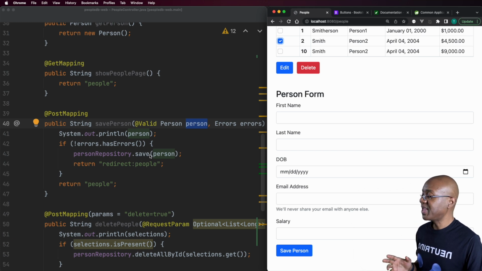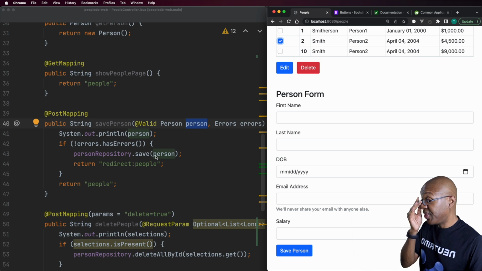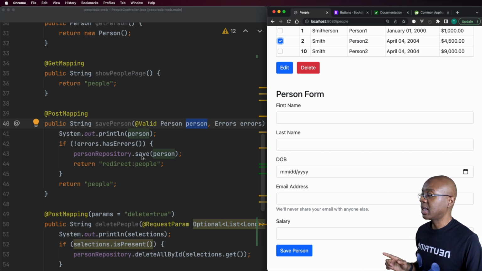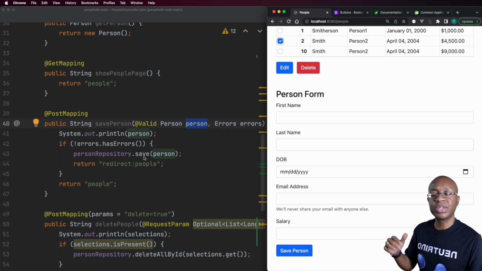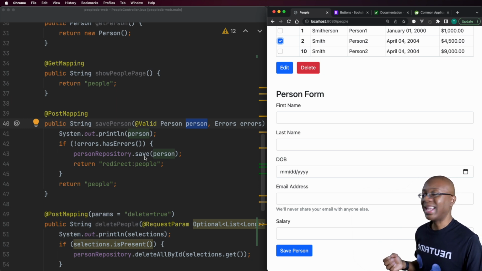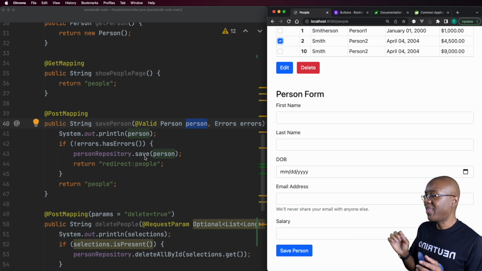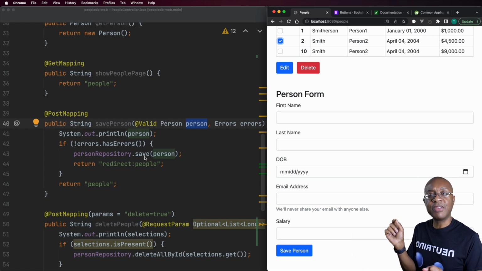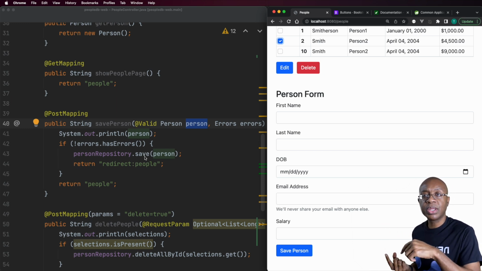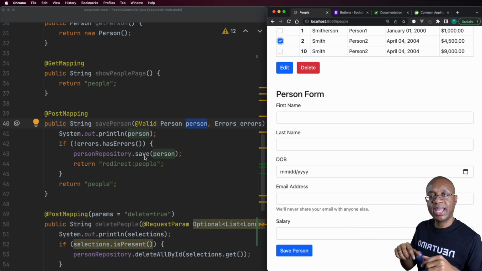However, if the entity has an existing ID already, then Hibernate understands that it should not create a new record. It should not perform an insert, but instead it should perform an update. So Hibernate is smart enough to understand that depending on that primary key field or that ID property, that helps it to know whether or not it's doing an insert in SQL or an update, okay?